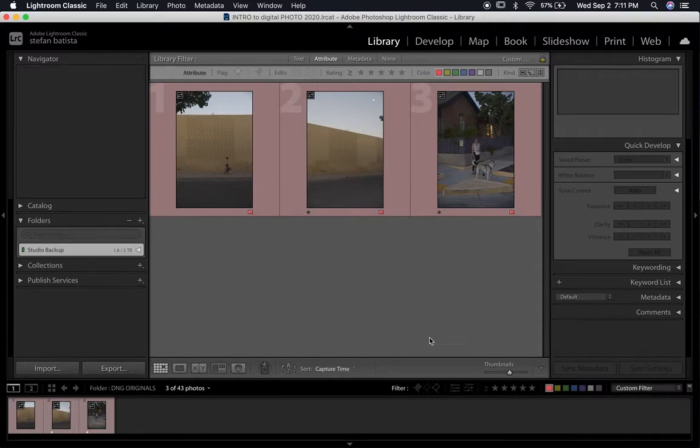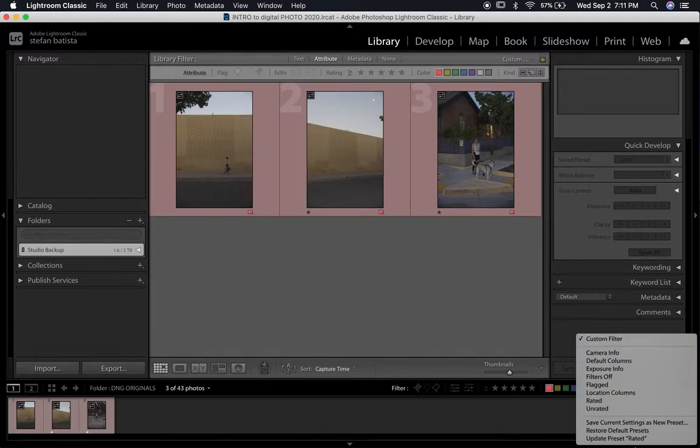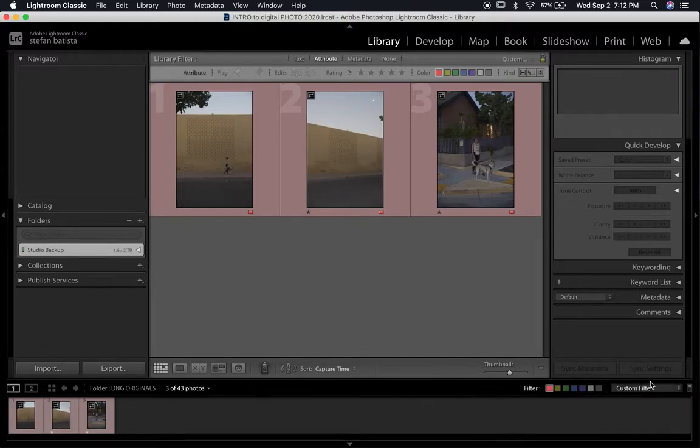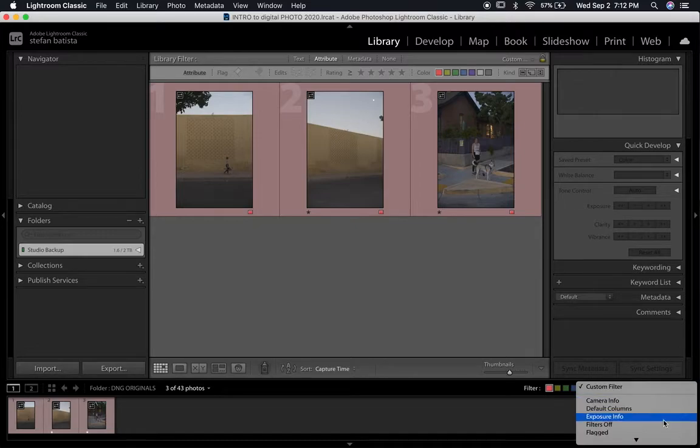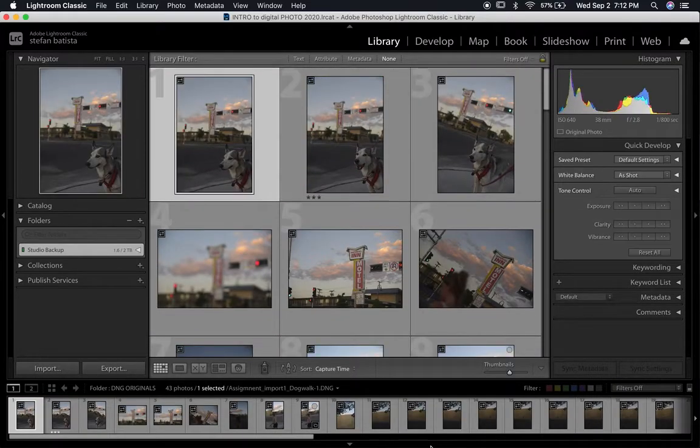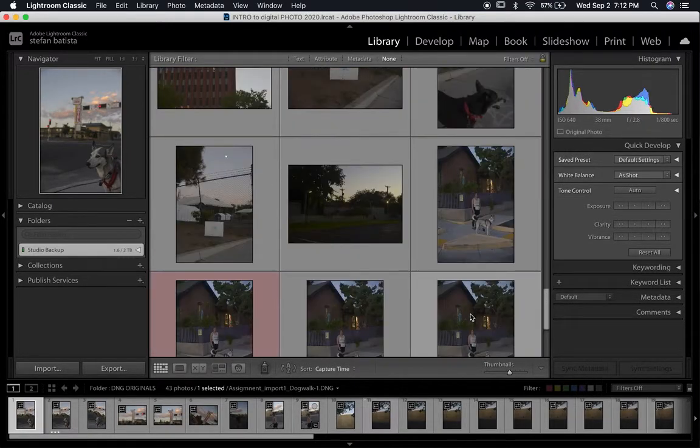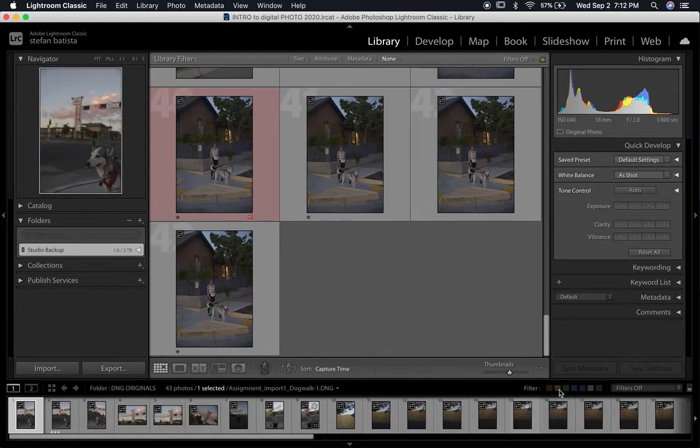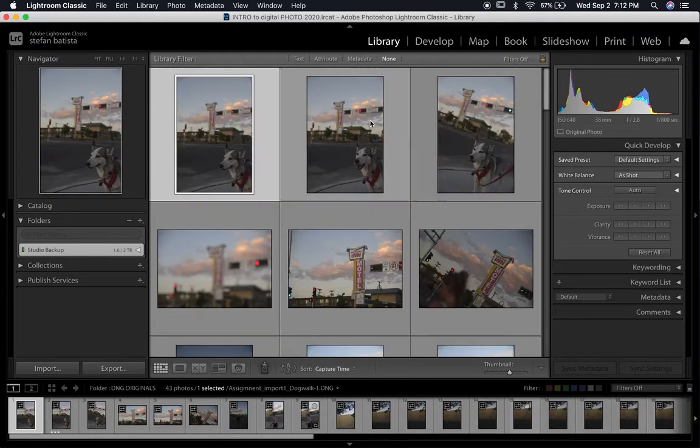And if you ever just want to go back to all of your photographs, all you have to do is come over here to this drop down, scroll down to the bottom, and say filters off. Okay, right here. Let's see, filters off, boom. And then all the filters that you had running, doesn't matter. Here's your starred ones, your unstarred ones, your colored ones, your uncolored ones. I turned the filtering off so that I can see all of my photographs.